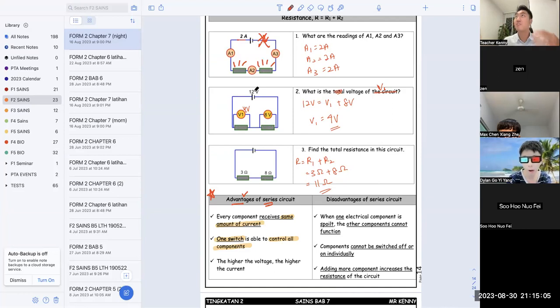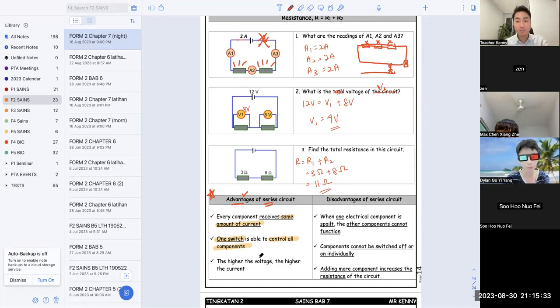So easy lah. Let's say if it's your house lighting. All right, your house lighting, imagine this is your floor and your ceiling. Light number 1, light number 2, light number 3. So you go to your wall, you off the switch. If all of these 3 turn off at the same time, that means they're all connected in series. You see that, right? Yeah, all connected in series. So everything off one shot.